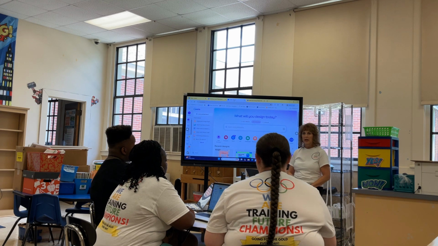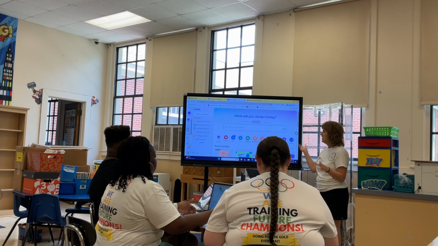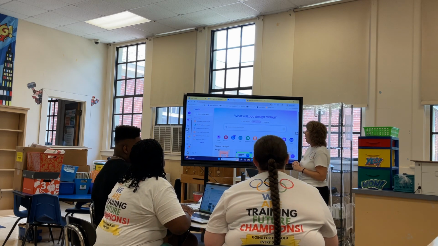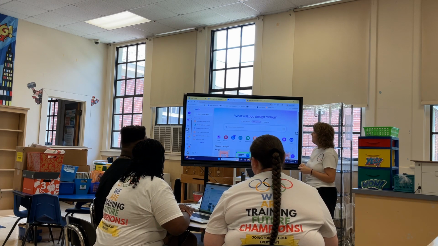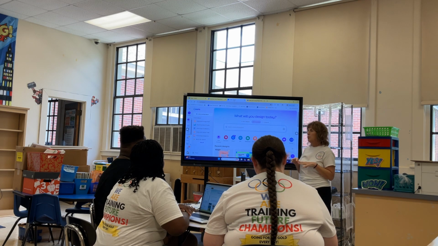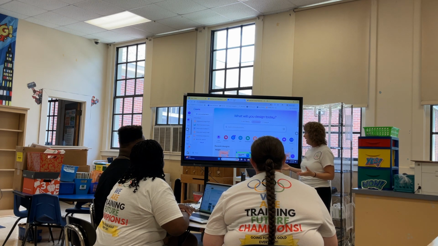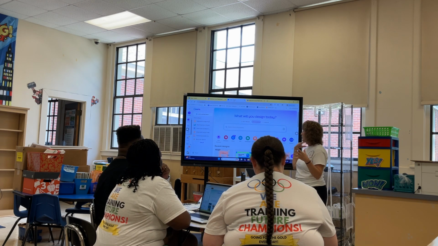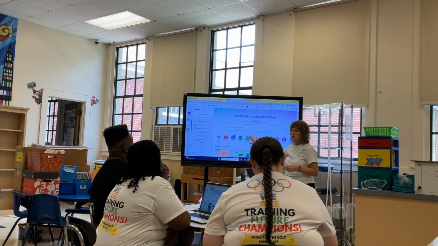So when you go to Canva, this is what you're going to see, and this is the home screen. On the home screen, one of the main things that I want you to notice is the search bar. This search bar will take you wherever you want to go. With me, I do a lot of flyers, I do presentations, videos, or whatever else I need to do, and this is where I go.